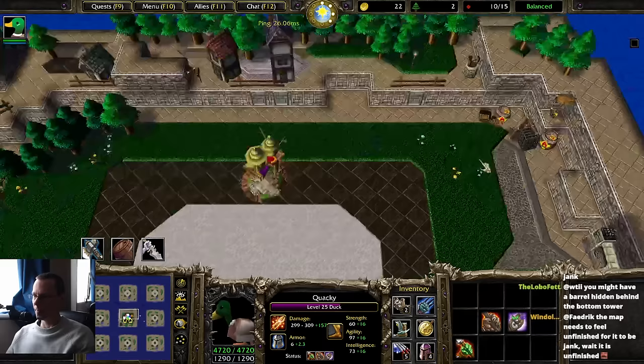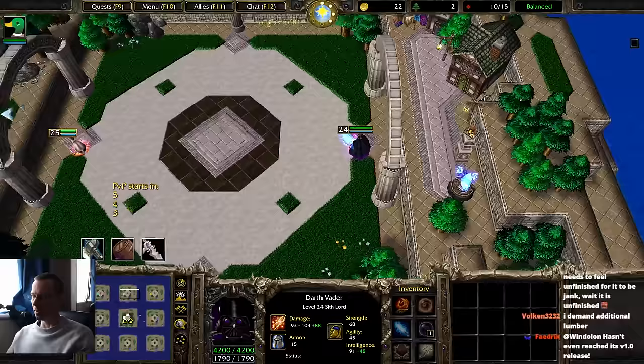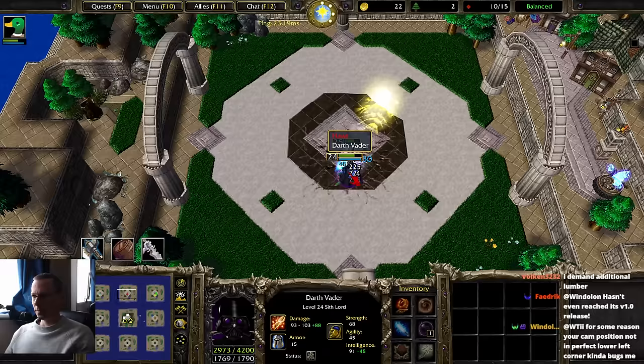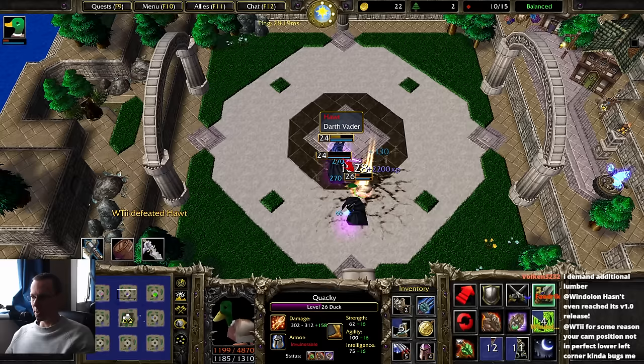That's Hort. Spell damage. Not sure that's a lock-on target. He's got armor. Okay. I think he's the one on the right. Looks like I was right. Close though.